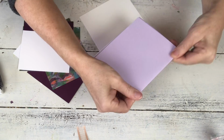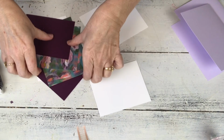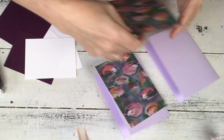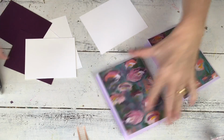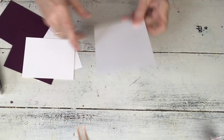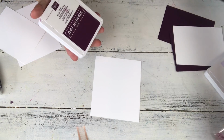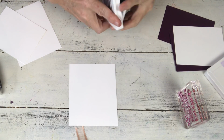But I want to be able to clean this up, and especially these cards that I didn't make. I wanted to get them created before I put them up, so the stuff that was with them. So this is going to go, nope, we're going to need to tie the ribbon on there, so we're going to leave that. This is going to go on the inside. So the saying on the inside, I can tell I didn't clean the stamp, so I could tell what color of ink they used. So this is Blackberry Bliss.